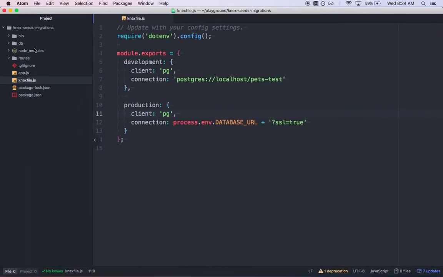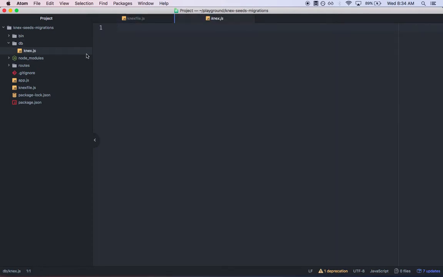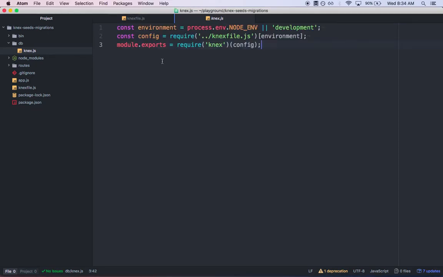Okay, great. Once we have that created, I'm just going to go back up to the main folder, and I am going to slide over to Atom, and let's take a look in here. So again, in the interest of saving a little bit of time, I'm going to copy and paste some code, and then we'll walk through it together. Essentially what we're doing here is setting up an environment for Knex to be working with, and we're setting up some configuration.